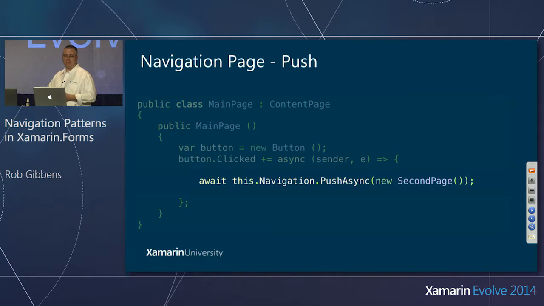And the page base class in Xamarin Forms provides a navigation property. So you have this navigation property in every single page that you have in your application. But if you're not using a navigation page, then this property will just be null. In this case, we are using a navigation page, so we can use the navigation.pushAsync method to transition to the next page. Notice that this method is async, which is good because some of the platforms are going to animate to the new page, which could take a few CPU cycles. So we want to use async and wait for that.